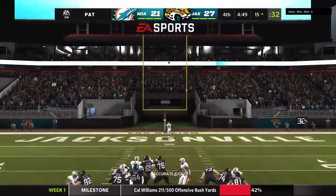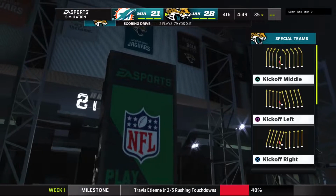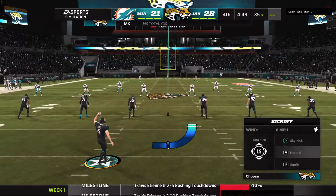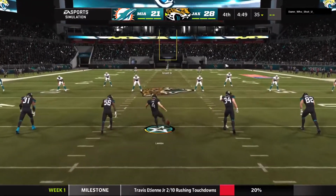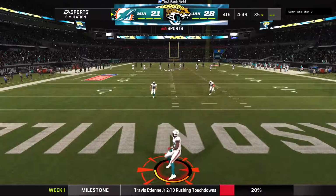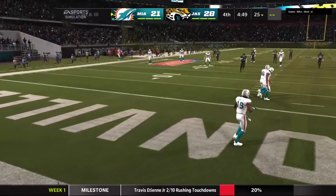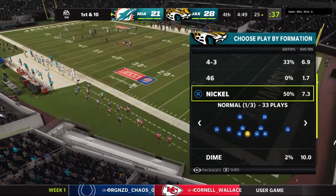So what was already a game to remember becomes even more so as that touchdown run, a lengthy one, takes him over 200 yards now for the game. And I love the fact that to get over 200, it took a pretty good sprint, didn't it? I mean, a lot of times you get 1 or 2 yards and they go, oh, he's over 200 yards. But that really put an exclamation point on the game he's having. Fantastic. A lot of fun to watch.